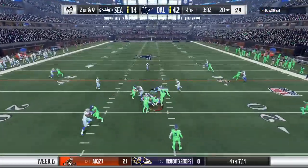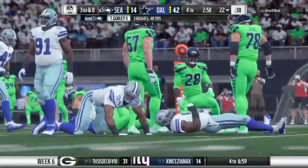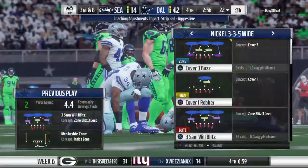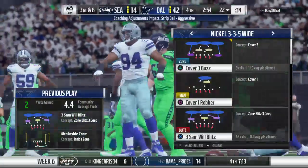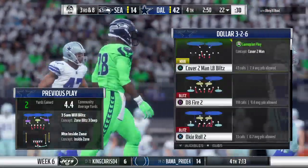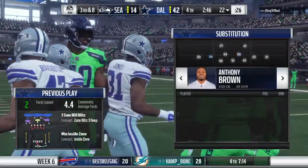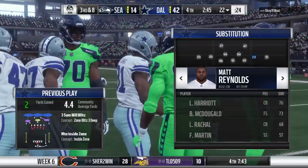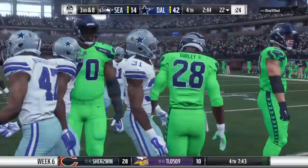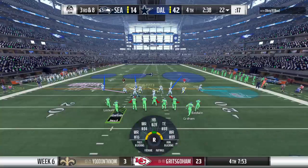Back to the ground, this time with Gurley. And he's going to be stopped dead in his tracks. He only got a couple on that one, so not a ton of help. They'll have a 3rd and 8 forthcoming. Partner, we know today's NFL is really built around the guy throwing the football. But these short runs, they still pay dividends because they can take their toll on a defense, and they can add up as the game goes along. You control the clock, you control the ball, and that way you often control the game.